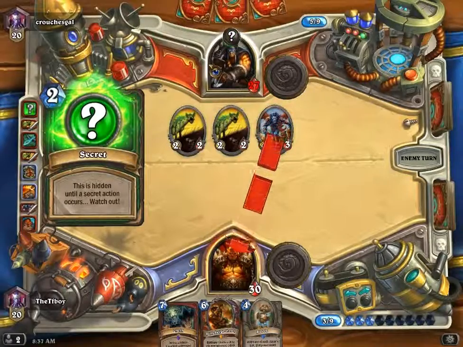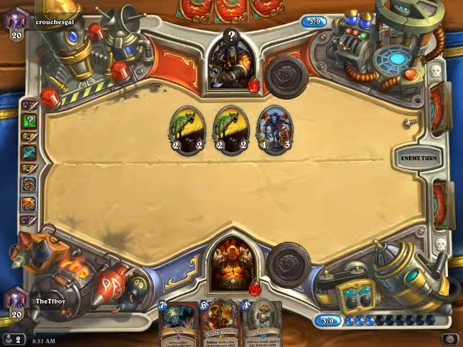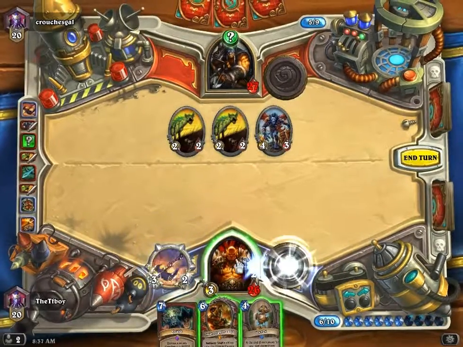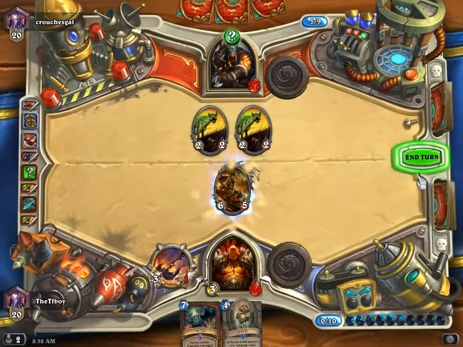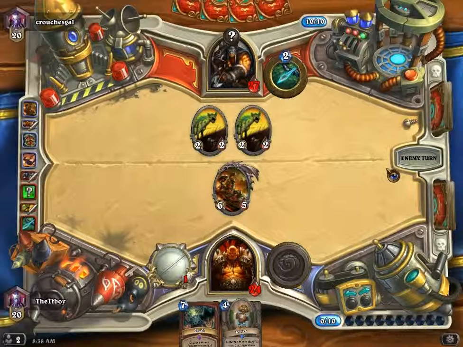A secret. Probably explosive trap. That's fine. Secret didn't trigger, I'm okay with that. I need to get a threat on the board. I may not be able to return it, but that's fine with me.